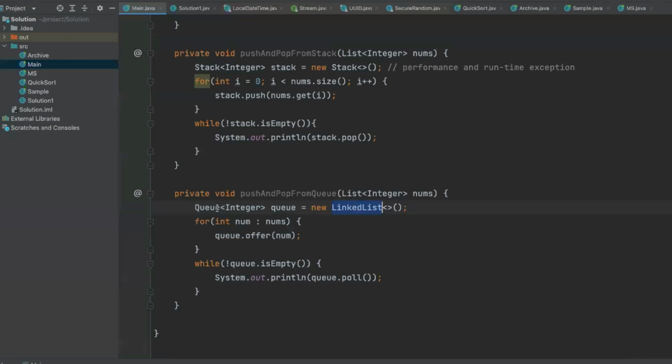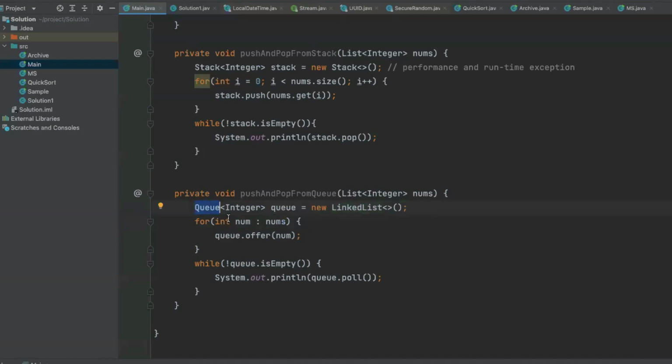Okay, so linked list, and this queue is an interface. To give more styling and standardization, we are using queue. We can use linked list as well here. It does not make any difference. This linked list we use because that's the same thing, it's just a different name. Now here, if you see, this is a queue.